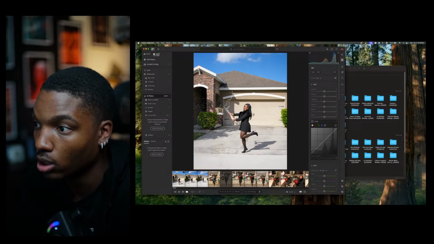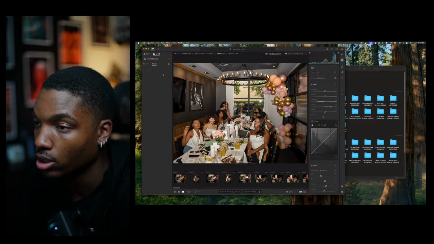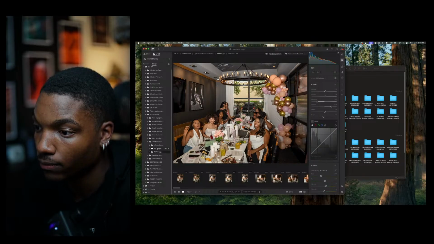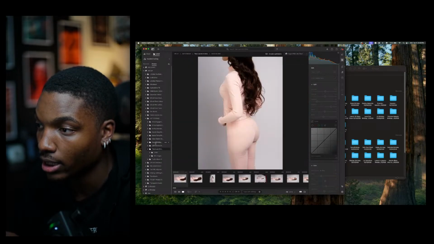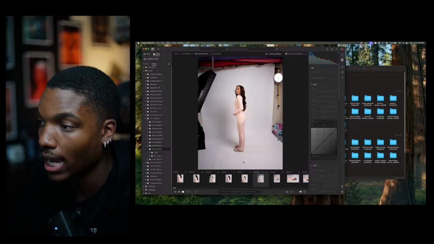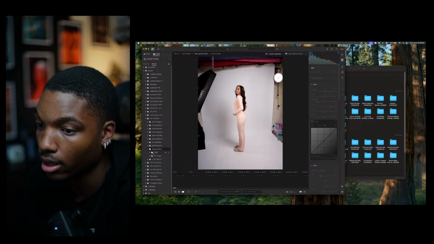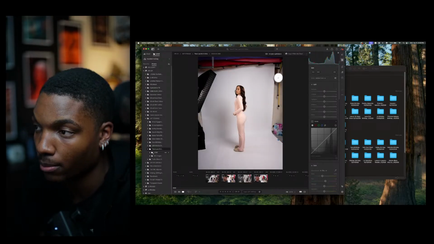So if you hit the word locally and you go to edit locally, then you could just drag and drop the particular folder. So this sees all of my folders from my hot storage. You guys can see it right here, it says hot storage. So everything that's inside of my hot storage is inside of here. And I could just click on whichever one in particular that I want to edit from, and I can edit directly from there onto my thing as well. All right, so keep that in mind as well.